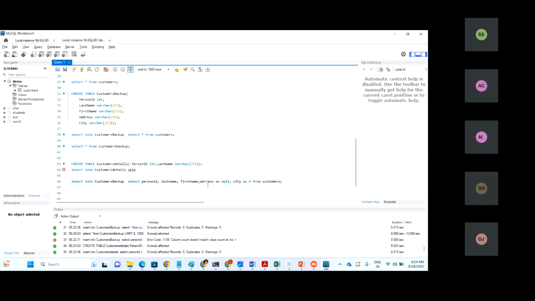If we pass like this, the person ID, last name and first name are going to be selected, but the address and the city are going to be treated as null values. No data is going to be inserted into the address and city columns, except person ID, last name and first name. This is how we can insert the data.